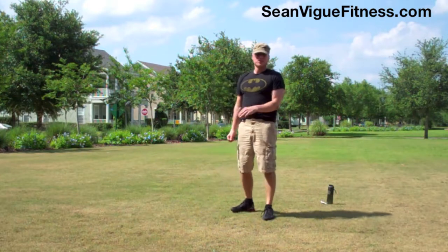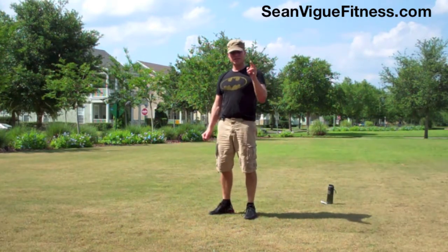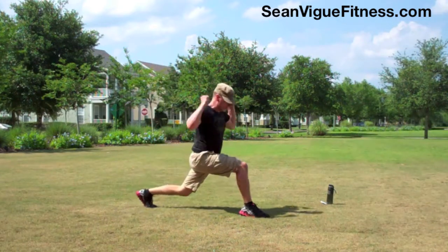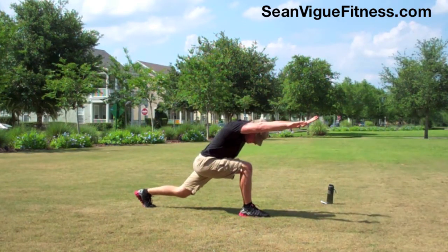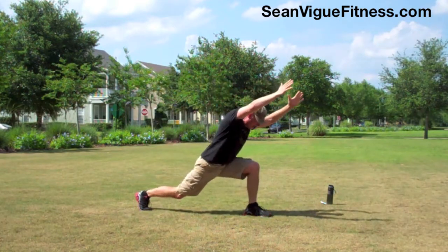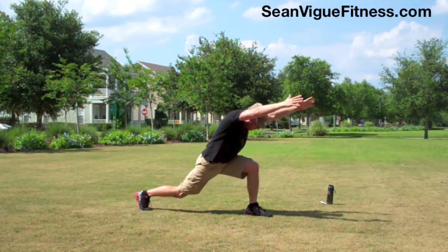All right, starting with the hinge lunge. We got 10 total. We're going to step back here. We're going to step forward and lunge and then reach. Big extension and then come back. There's one. Extend. Line the heel up underneath the knee. There's two.